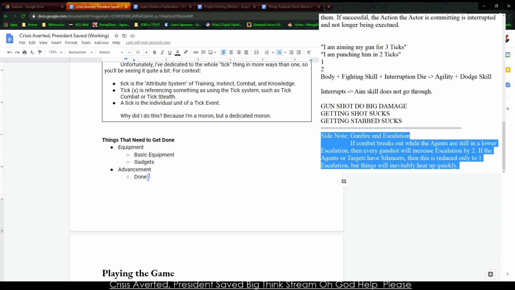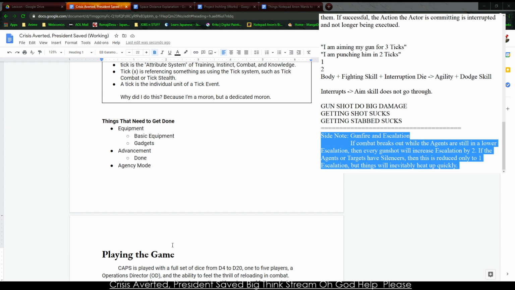Oh yeah, I forgot. Agency mode is going to be special. But if things go according to plan, we can probably get equipment done entirely by Wednesday, and then advancement and agency mode done on Friday. So if things go according to plan, Cap should be done at 5 episodes this Friday. And that does mean I get to start moving on to the next project, which I still don't quite know about yet, but I will cross that bridge when I get to it.